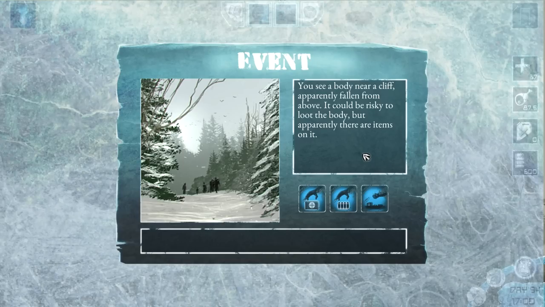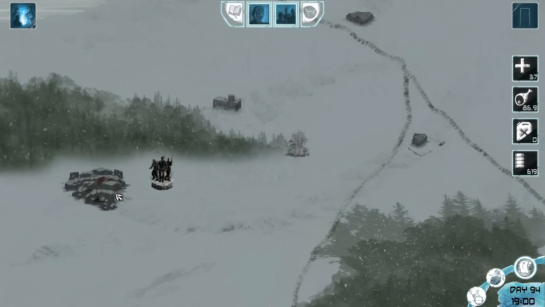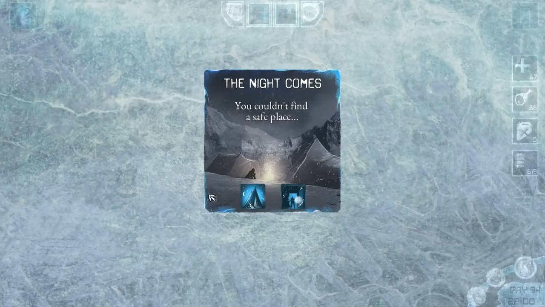You see a body near a cliff, apparently fallen from above. It could be risky to loot the body, but apparently there are items on it. Did it hurt when you fell from heaven? I want the bullets. You find some bullets, but the rocks where you're standing collapse. Luckily, you managed to hold... Okay, cool. We only hurt our hand. I was like, ow, I scuffed my fingers. My thumb is hanging off in a weird direction by a tendon.